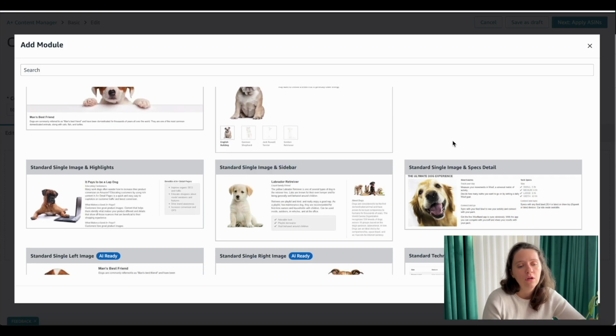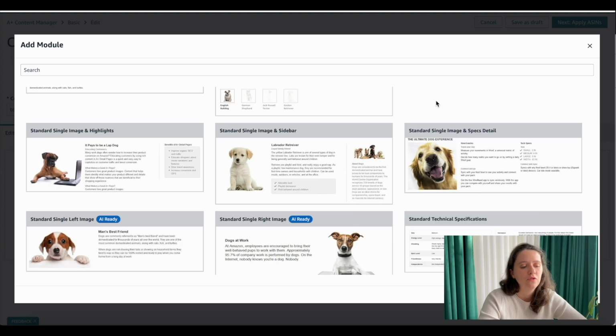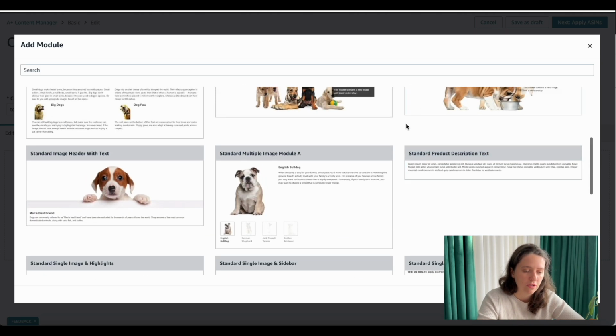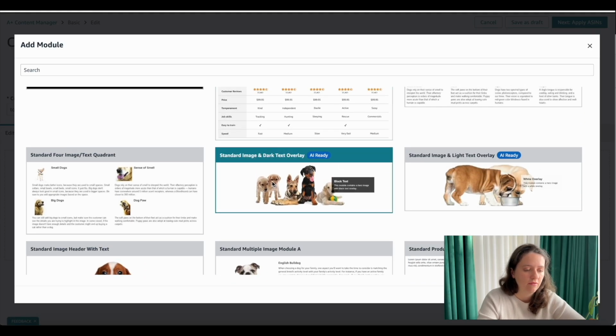And if you hire someone on Upwork to do the A+ content for you, then usually what they do, they will just create for you the horizontal images, and then you need to choose the module here that, for example, this standard image and dark text overlay.